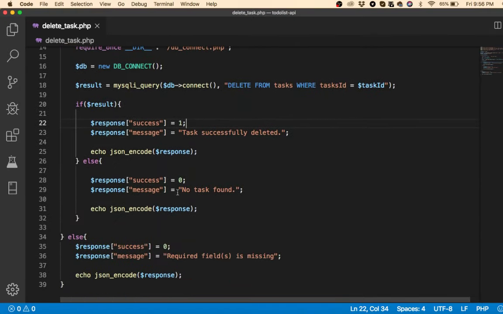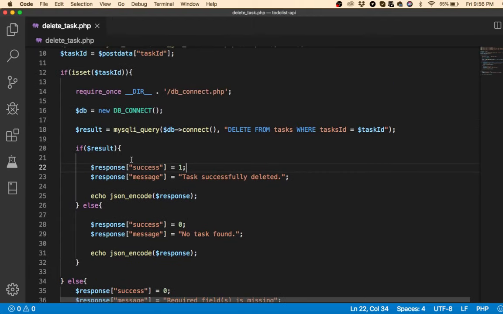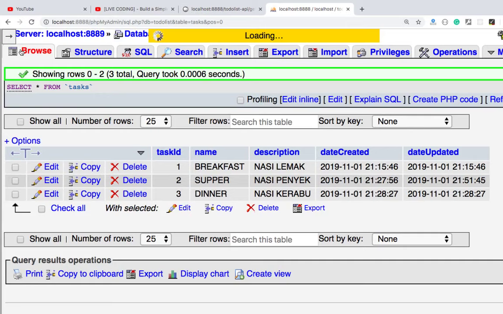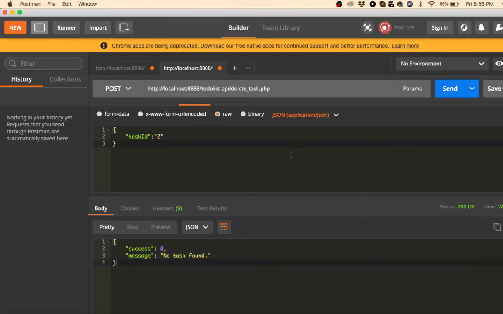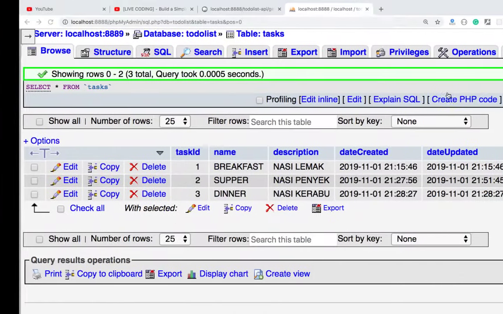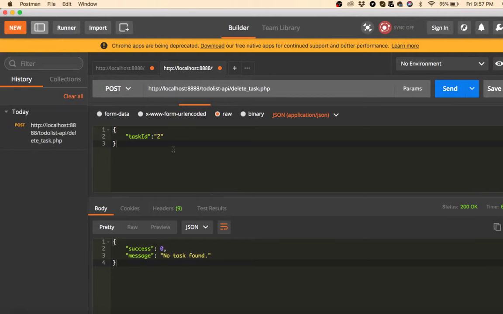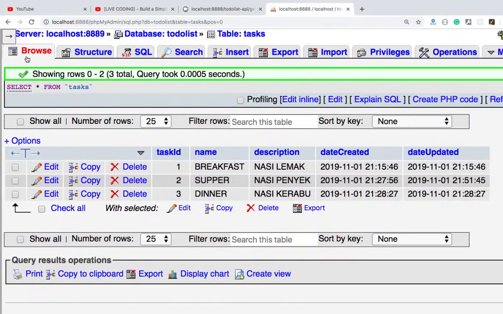The task found cannot be deleted. So task ID 2, task found.